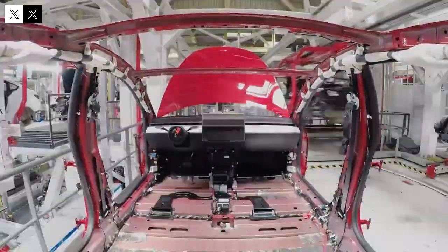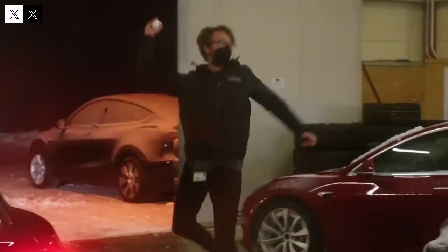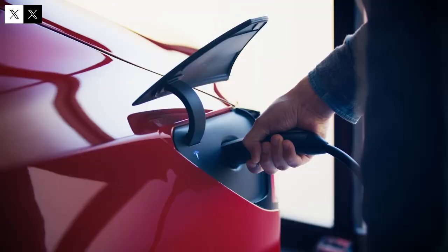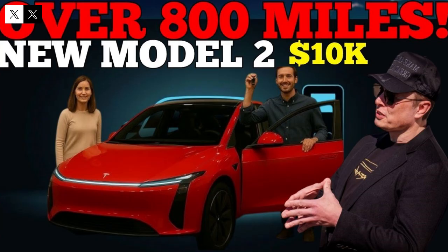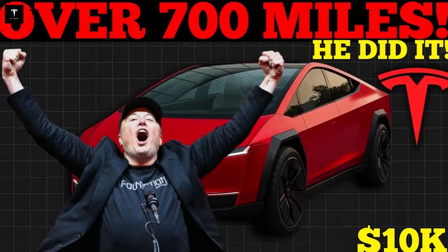The aluminum used in the Model 2 isn't just any ordinary alloy — it's Tesla's own formula, with a tensile strength ranging from 140 to 175 MPa, while the industry standard is between 90 and 120 MPa. In practice, this means a structure up to 40% stronger than what we see on the market today. This special alloy not only guarantees greater strength against shocks, pressure, and wear, but also offers high electrical conductivity, contributing to the vehicle's overall efficiency.